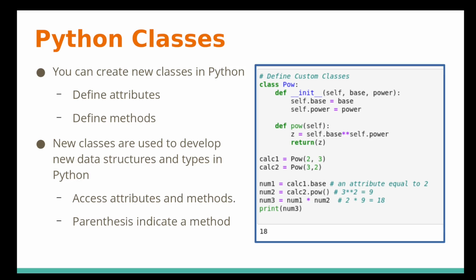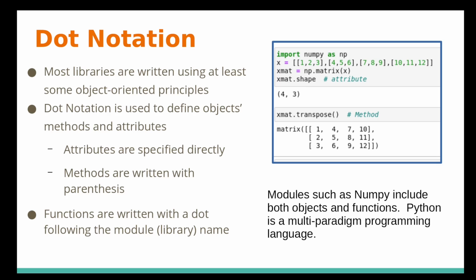This slide shows how you can create classes in Python, how you can define attributes and methods. And once you create a class, you can use that to instantiate objects and then perform calculations using those. I'm not going to get into the details of this because it is a slightly advanced topic relative to what we are trying to cover here. Nonetheless, it shows that you have the ability to implement object-oriented programming logic into your Python programming. What is, however, important when you work with objects is this concept of dot notation.